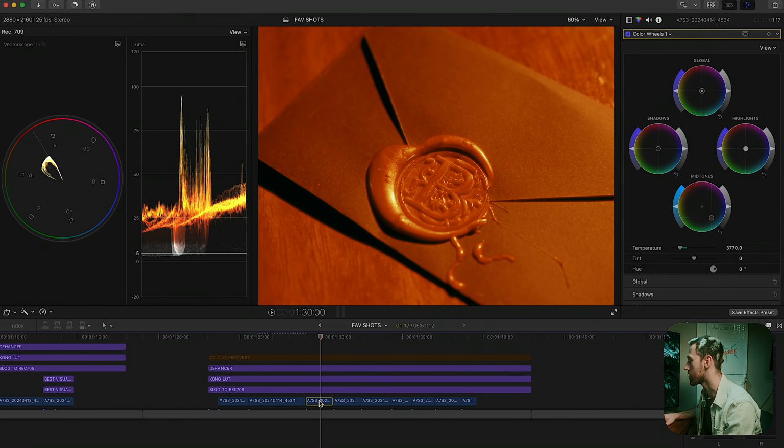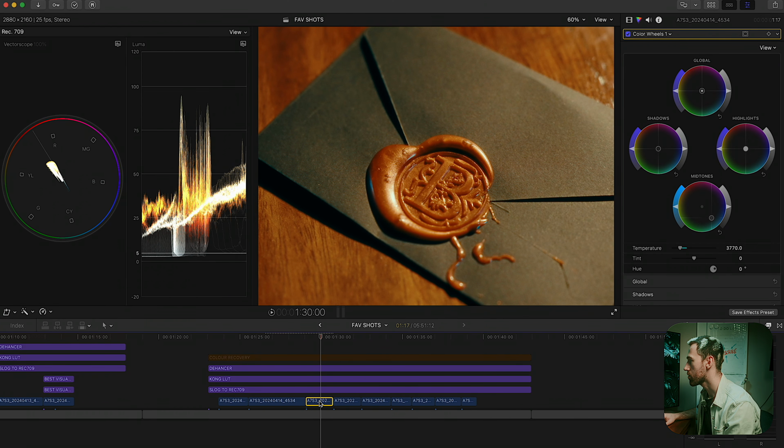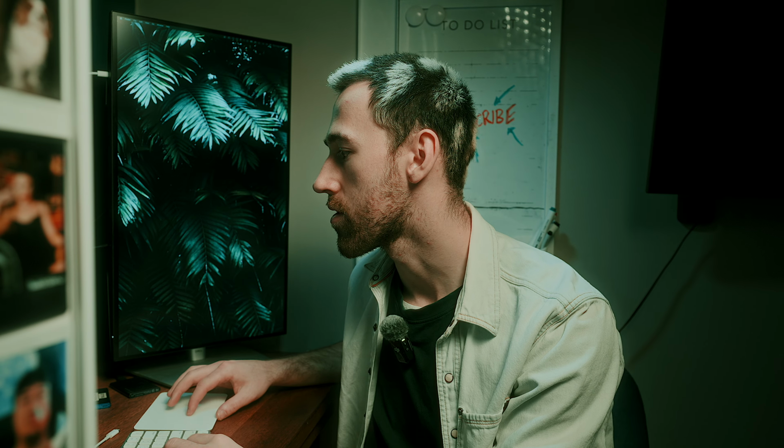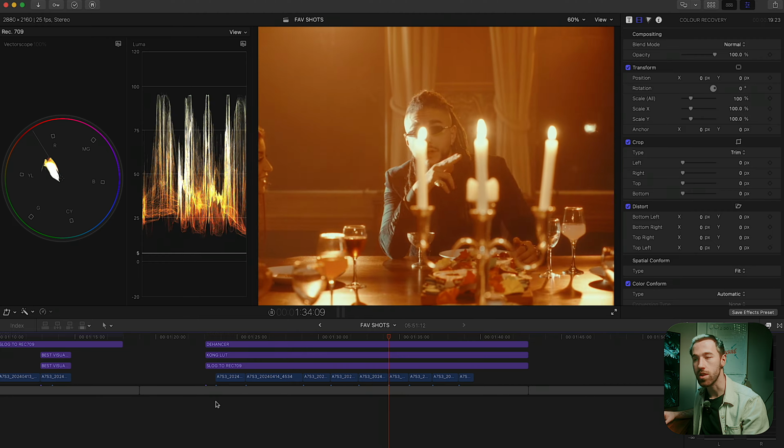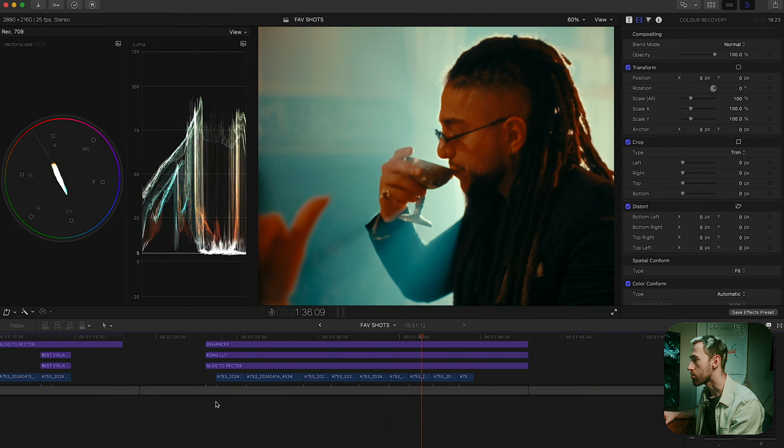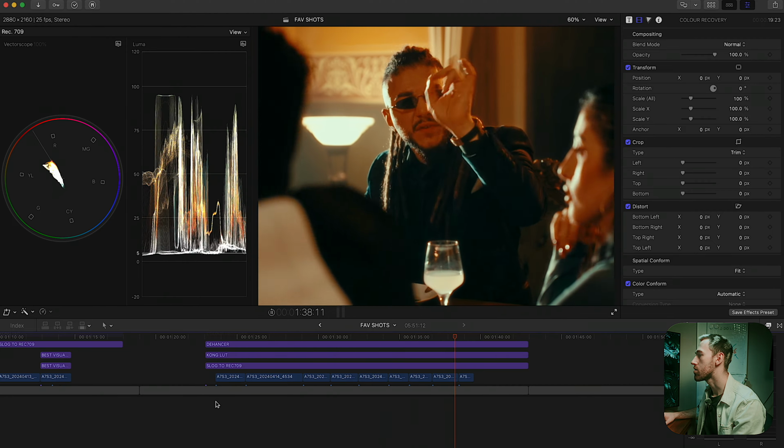Gonna copy and paste this setting from this video to this one, and it is night and day. We're getting so much more color information back. Now, as we move on to our final shots, so this was a kind of dining room dinner setup. There were a lot of candles, a lot of lamps, a lot of spotlights being used for this, and it was all being a bit too overwhelming.